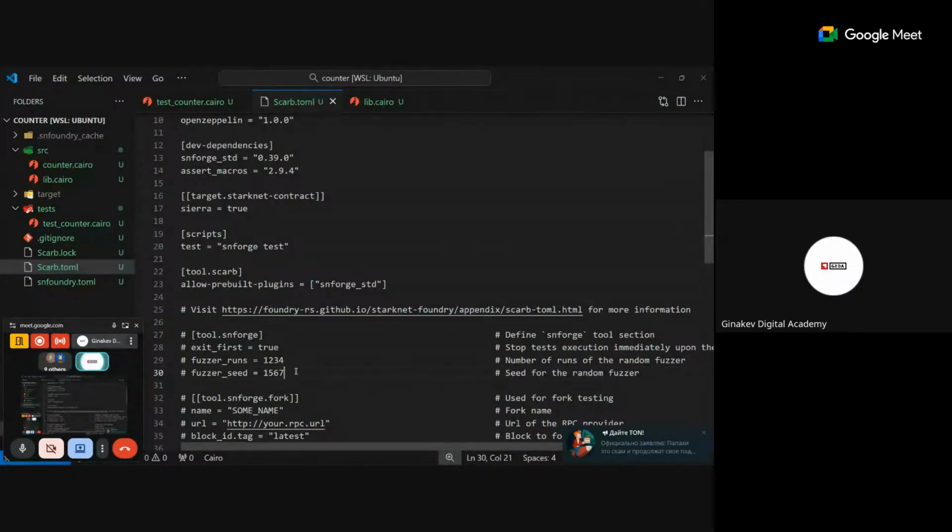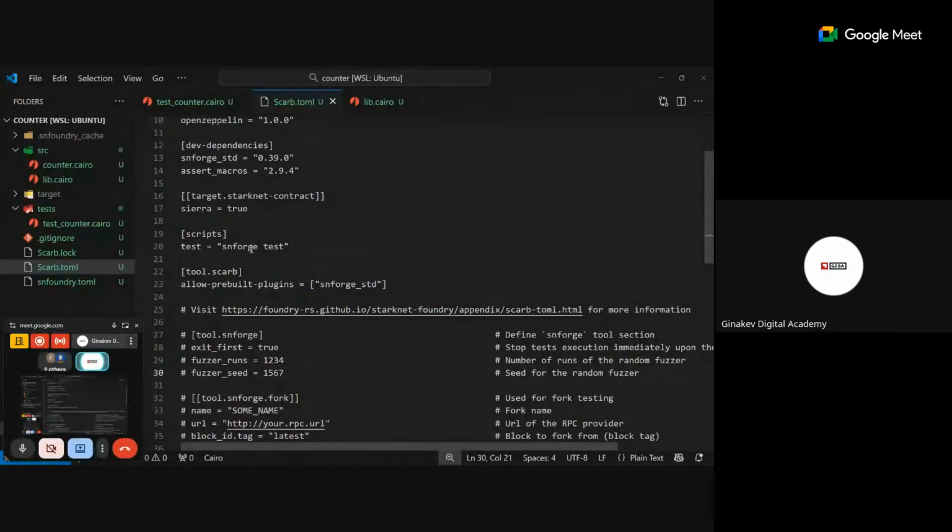But with this fuzzer seed, we are able to reproduce the random values that are generated by the fuzzer. So basically, when you run fuzz testing on the function, the compiler, or the test engine, is just spinning random values.